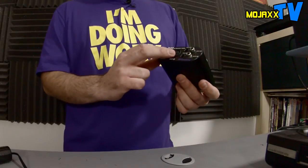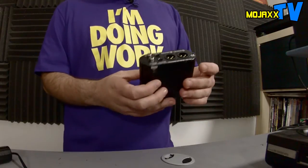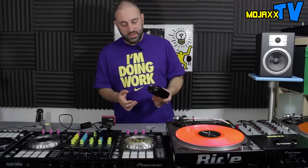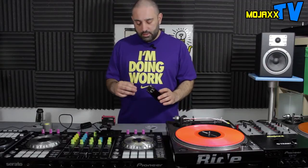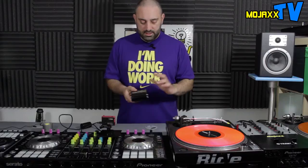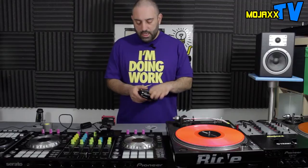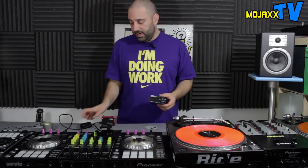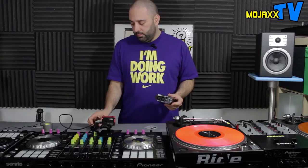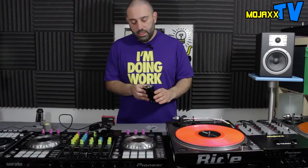So you've got the balanced XLR connection, you've got balanced jacks, and you've got unbalanced RCA phono connections as well. So that's on the in and the out. In my case, there's one venue in particular where I get a real ground loop problem, so I run the XLR from the mixer into this, then out via another XLR into the sockets on the wall where I plug into the house system, and that generally cuts out pretty much all of the earth loop problems, all the ground loop issues. All that hum just goes straight away, because it's got transformers in the middle which separate the two earths, and so you don't get that feedback loop, which is brilliant.